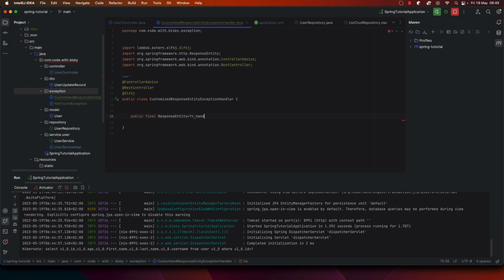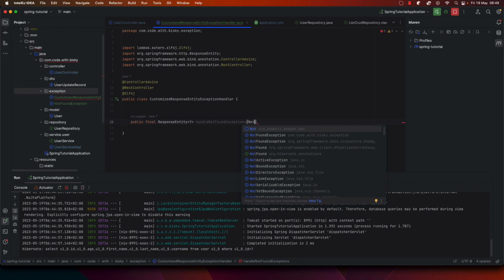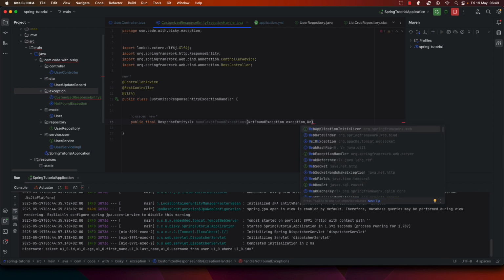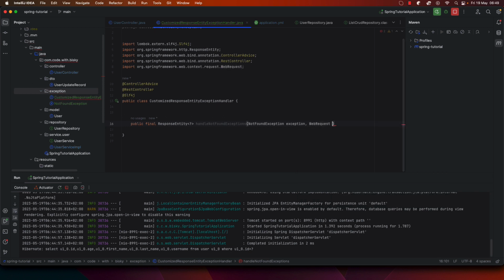So the aim is to handle not found exceptions. Then here we pass the not found, our custom exception, and the web request. For now we are not using this, but just add this one.